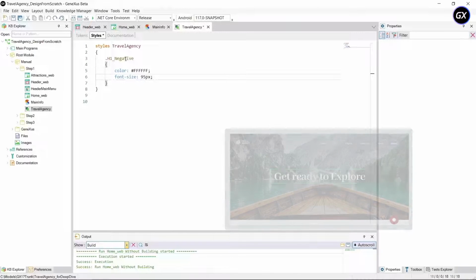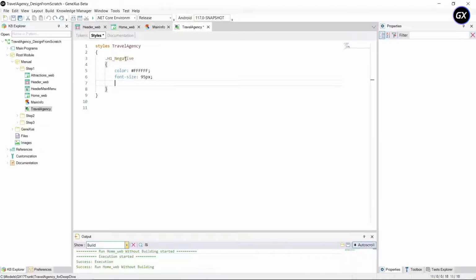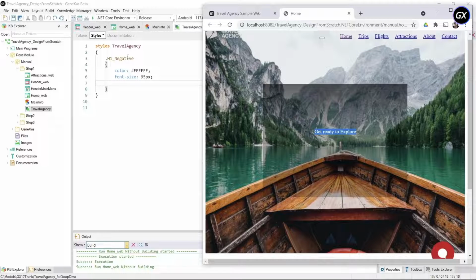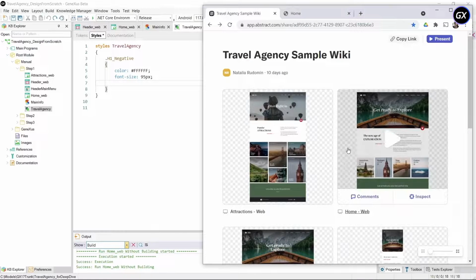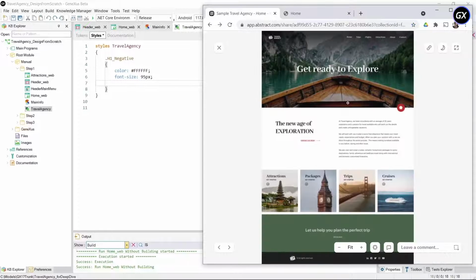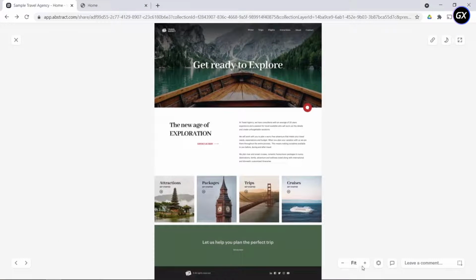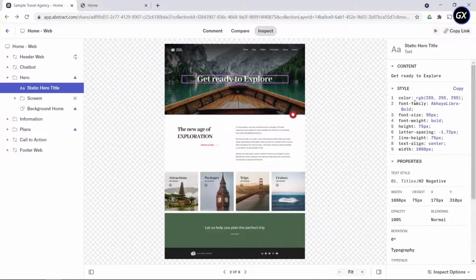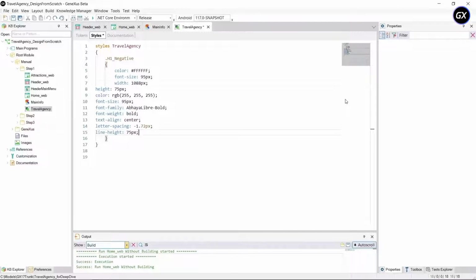Well, I could continue here specifying properties, or what I can also do is find the file that the graphic designers already put together in the program they use. In this case, it was Sketch. And I can inspect the file and find the properties that I am going to use in my design system object.